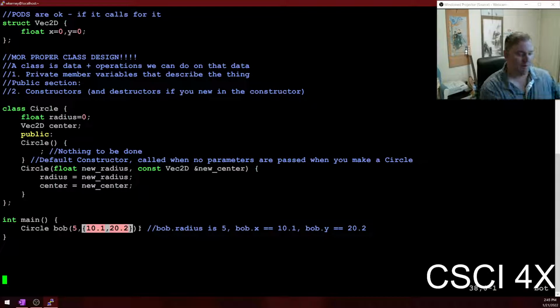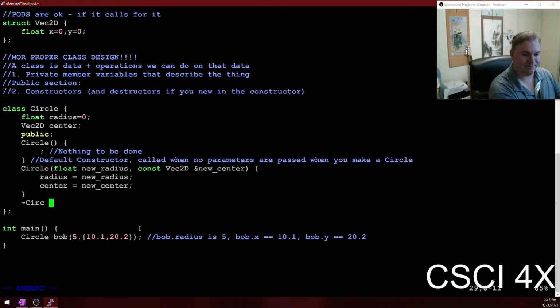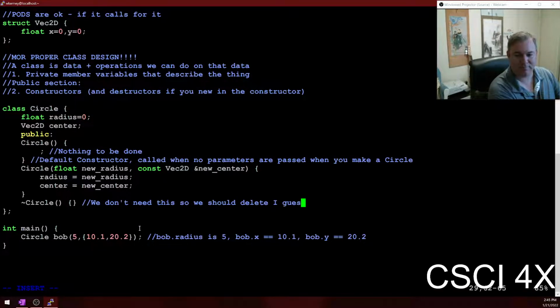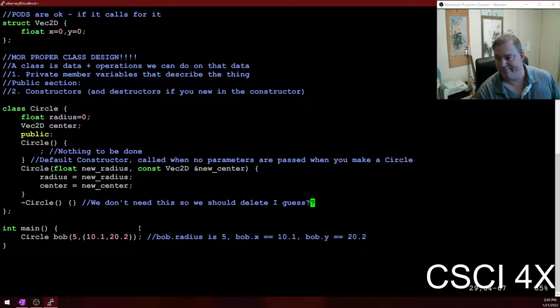All right, next step, we can add a destructor, but we don't need this, so we should delete it, I guess. If you don't need a destructor, don't make one. It'll make an empty one for you.